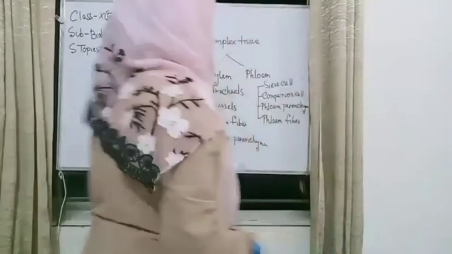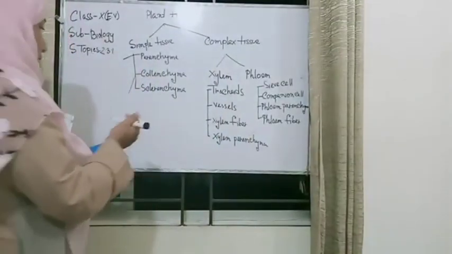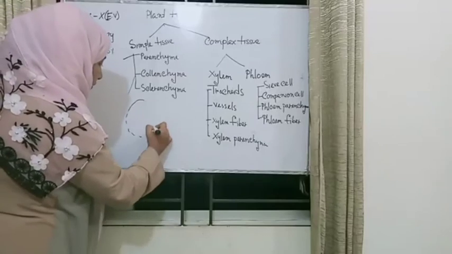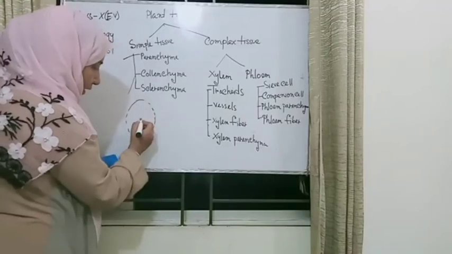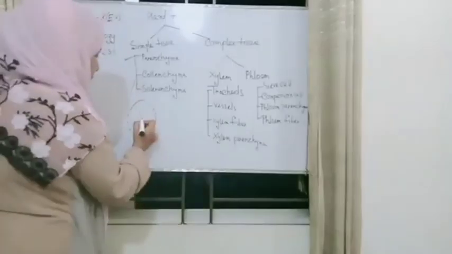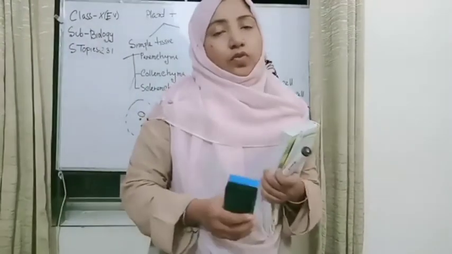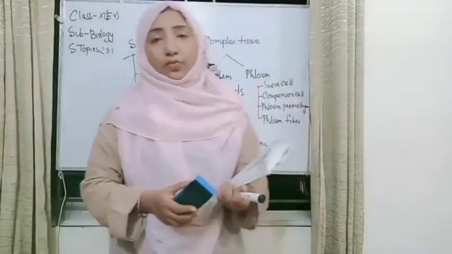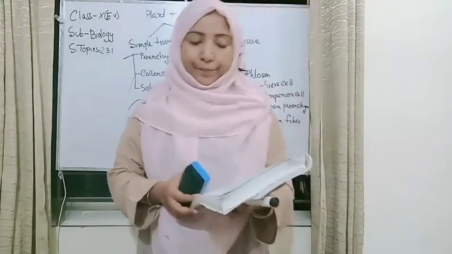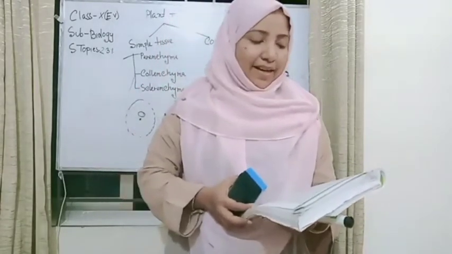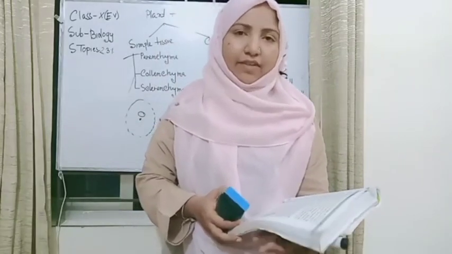What's the difference between the protoxylem and the metaxylem? First, the protoxylem. This structure is from procambium, a small-shaped structure, and its other name is the protoxylem. The other structure I have drawn is the metaxylem. So we know that xylem is of two types: the first type is the protoxylem and the second is the metaxylem. The metaxylem cells are usually larger tracheids, vessels, xylem parenchyma and xylem fiber.